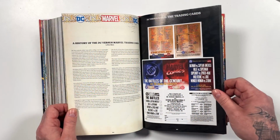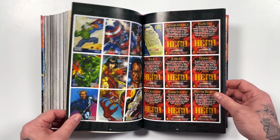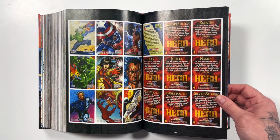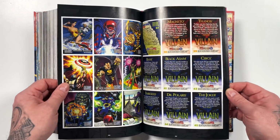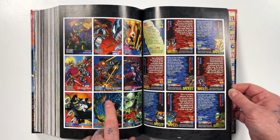Oh, I almost forgot. I was trying to put the trading card set together as a kid. I never had the full set. I would try to put together that 9-card insert set, but they have the entire Amalgam Age trading card set printed in the back of this thing. I mean, if this omnibus couldn't have gotten better already, the fronts and the backs.